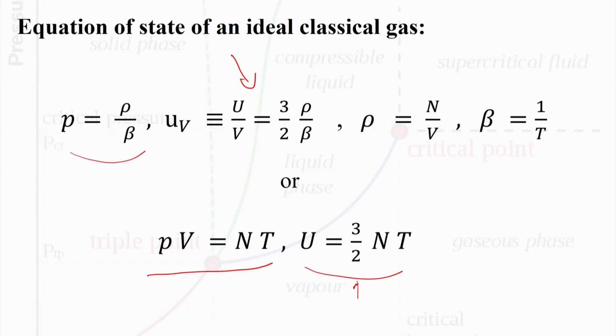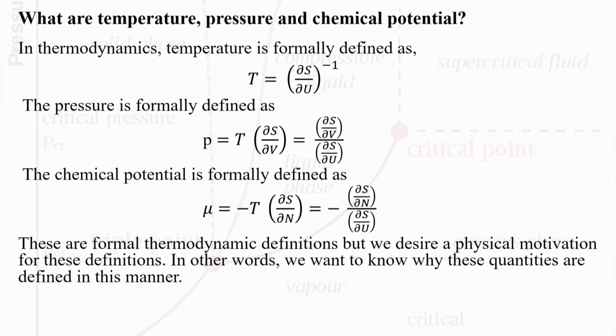But that apart, we have successfully written down the equation of state, total internal energy, and the entropy function of a classical ideal gas. So, now let me get on to this question that I just mentioned, namely what is temperature, other than the fact that we know they are formally derivatives in thermodynamics. Absolute temperature is defined as the rate of change of entropy with internal energy, and it is the reciprocal of that, the slope of the entropy function versus the internal energy, reciprocal of that slope.